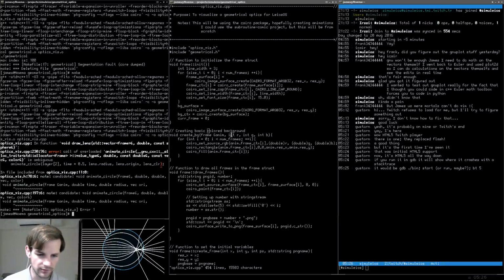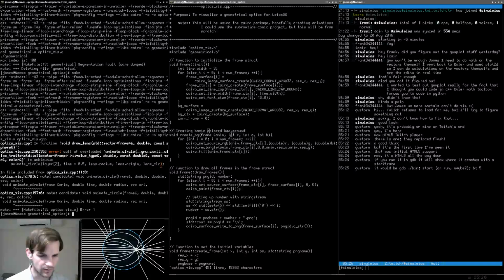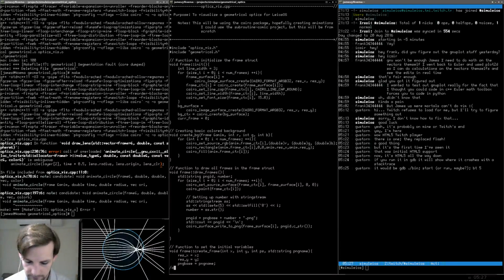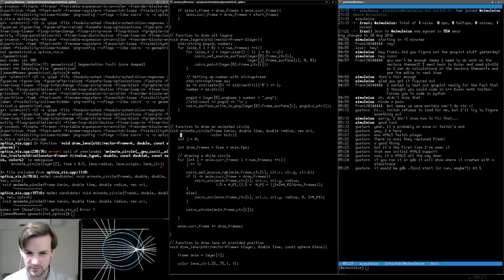Okay. Overloaded animate circle is ambiguous. Candidate for animate circle. Oh, for animate circle. Candidate animate circle frame double vector color. What am I calling? Oh, I see. Let me do that then. Let me go down to animate circle. And let me see. So we don't need this color at the end then. No, yes we do. Wait, what's it saying we need?